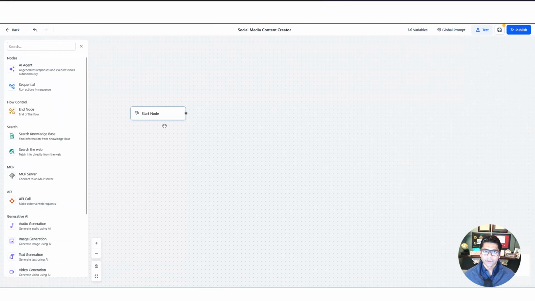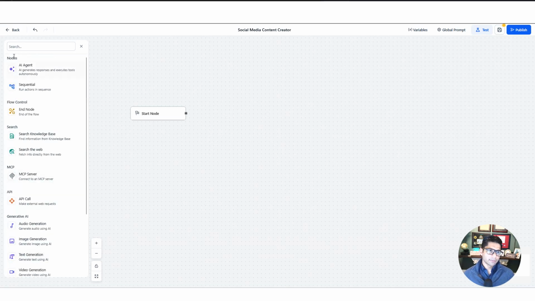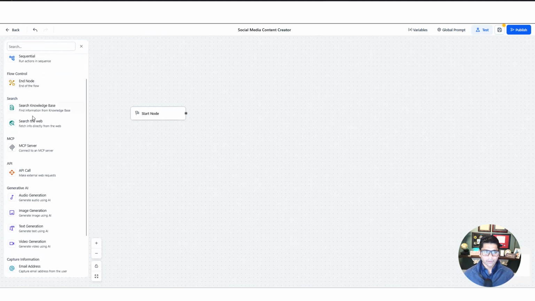Okay, so we start with a node. It's automatically here, and you would basically grab these and connect them to different ones. If you're familiar with N8N, it's a very simple process. And you can see the nodes are kind of limited, but basically you have nodes that do the processing and the thinking, and then flows, how you connect nodes.